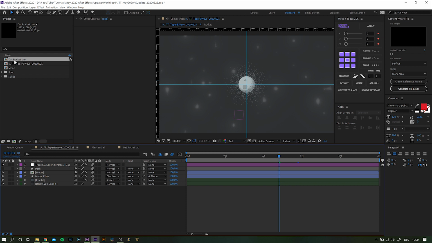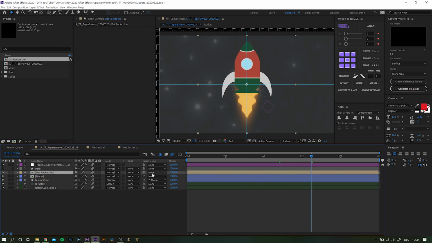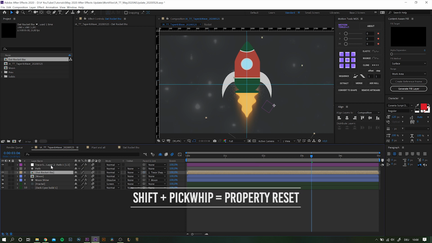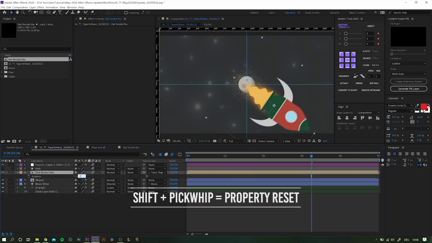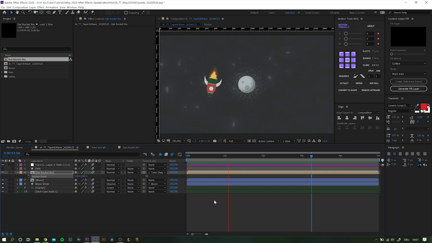All I have to do is import our rocket and make it move around this insanely detailed illustration of our moon. As you can see, I already created a null object using the Trace Path function. Hold down Shift while pick-whipping your rocket to the null object to snap it right onto the null. You probably have to adjust the rotation of your rocket layer to plus or minus 90 degrees, depending on the direction you're going. Finally, scale down the rocket and move the anchor point back to the engine. And there you have it.